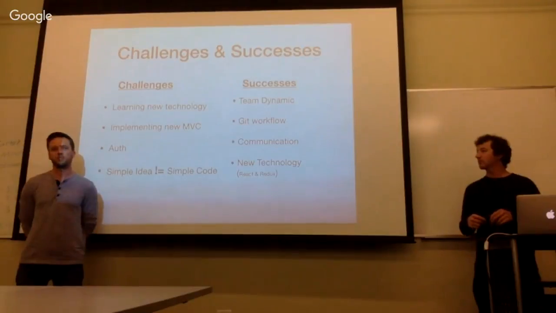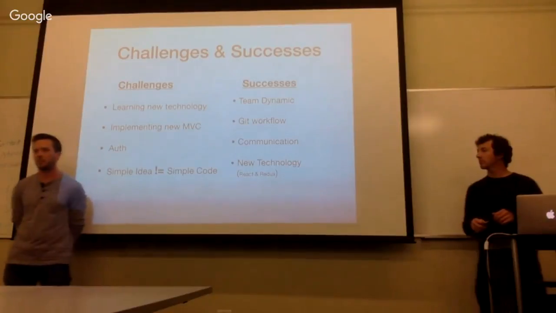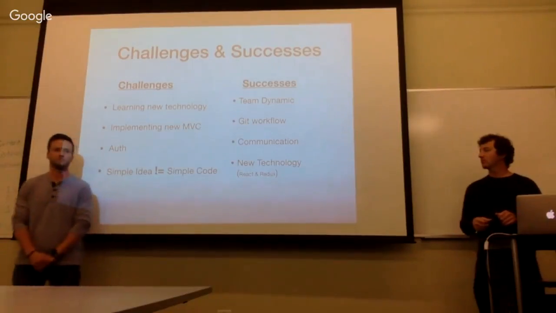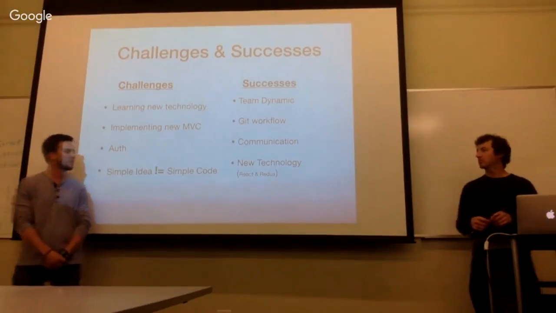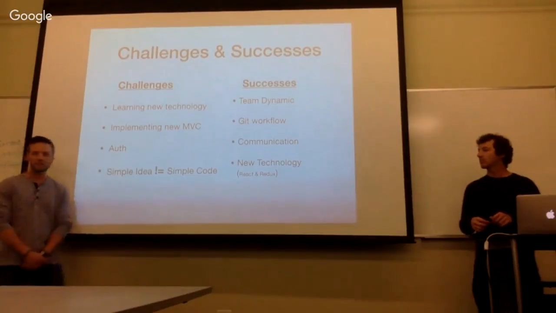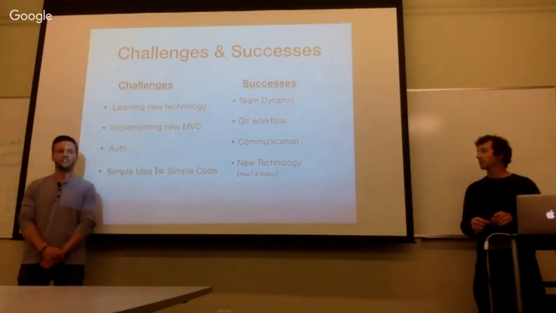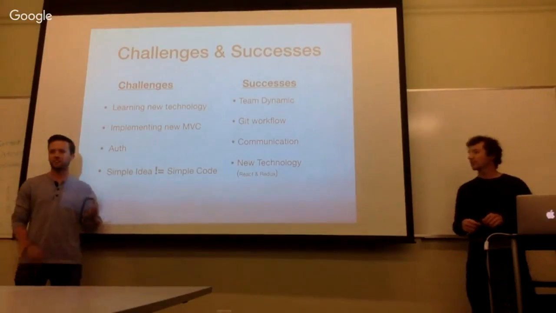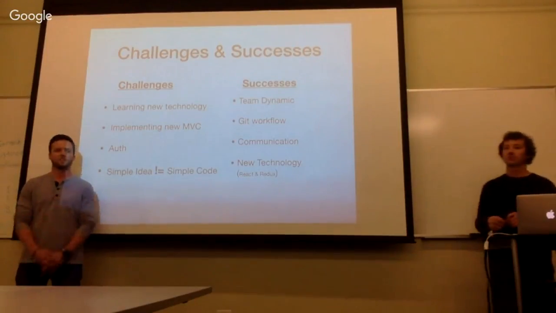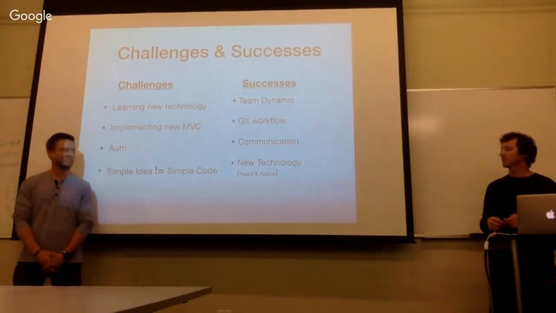And then also the new MVC file structure. That was quite difficult. It made finding the routes that all the data took quite challenging, which also related to debugging. That was difficult as well because of all the files that we had. Authentication, that goes without saying that that's just difficult as it is. And then a simple idea that we had to create a beer app was not simple to code.